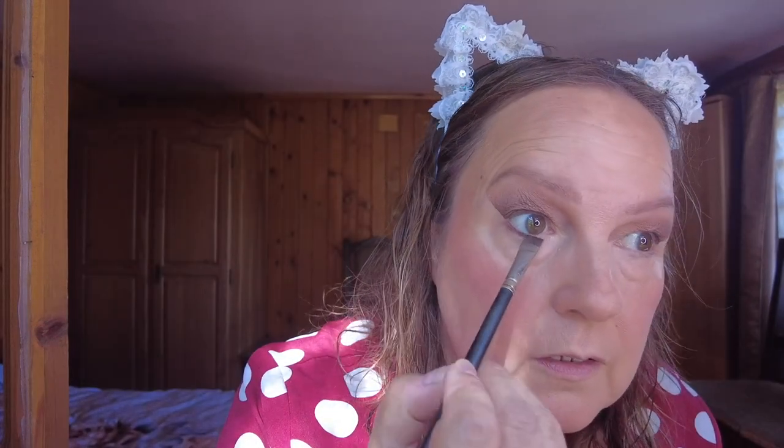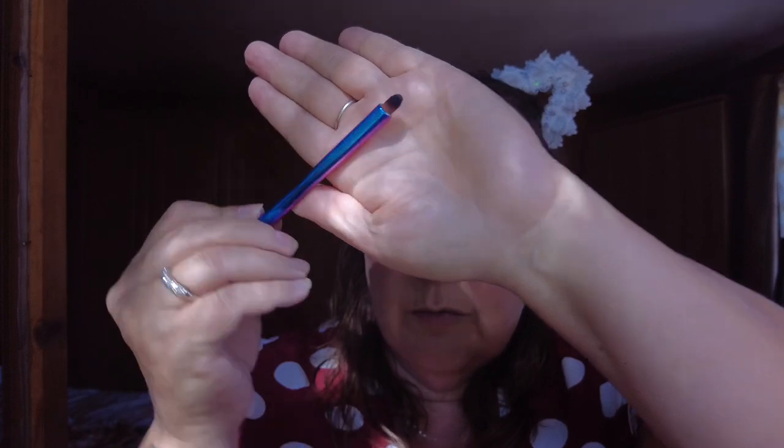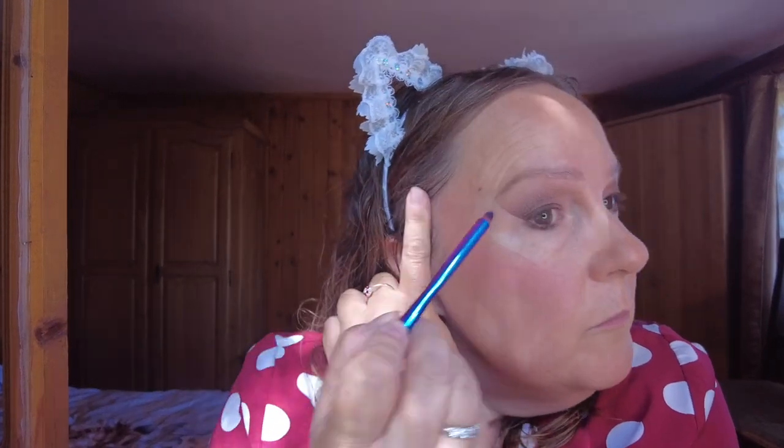I want to join up the bottom. I've got a MAC 212 brush and I'm going to take the darker color and stamp that to meet the other line - hopefully it should be quite symmetrical. Going two-thirds of the way along, same on the other eye. Very small amount of powder - stamp it onto my lash line, two-thirds of the way across. I've got a dip here so I'm going to blend this with a pencil brush - any old pencil brush will do. I use the Zoeva Luxe pencil brush for my inner corner.